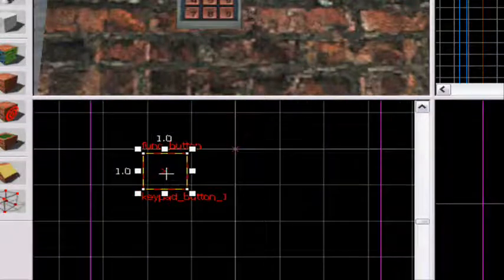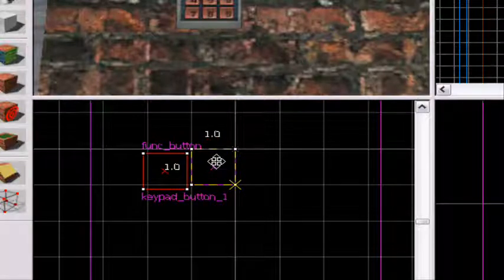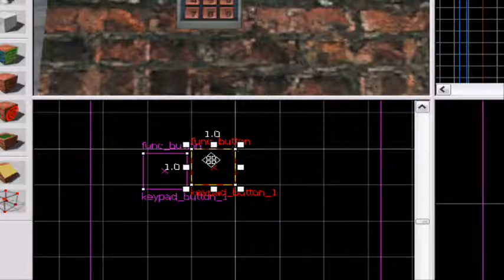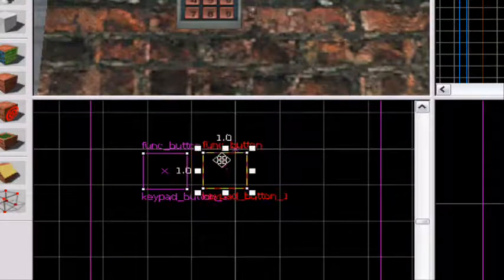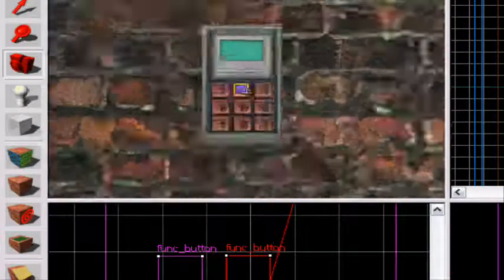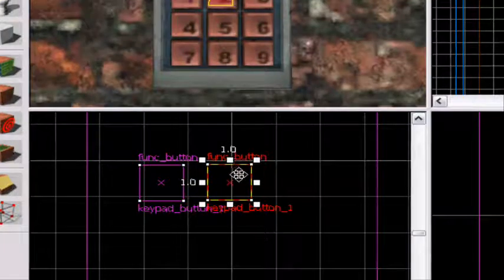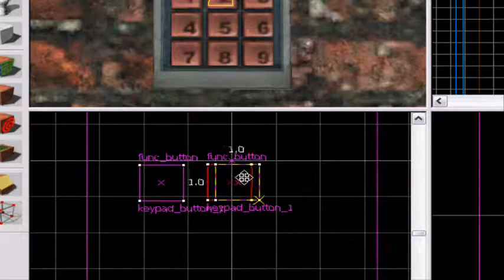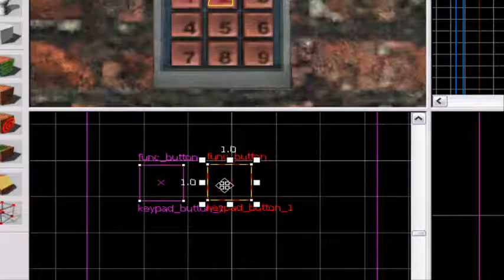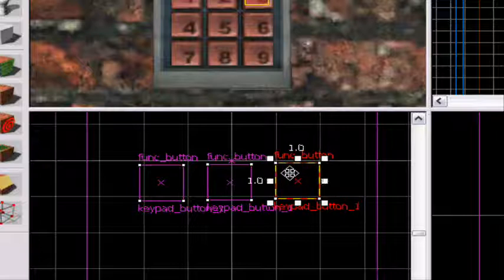Now we're gonna copy these buttons. We're gonna do that by having your select cursor inside a box. Hold down shift, hold down left mouse button, drag it, release left mouse button, release shift. Now you have copied it. Now you hold down alt to move it as you want. As you can see, 2 buttons. And that's almost good. I think that is good. Do the same thing, copy it to that position. So it's on all 3.